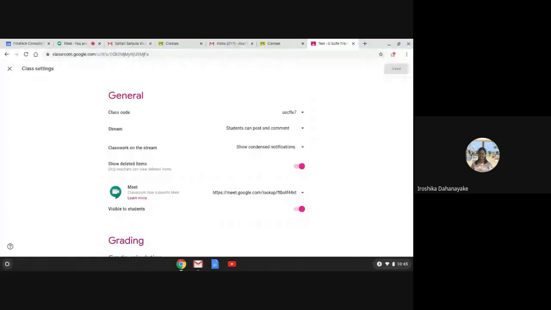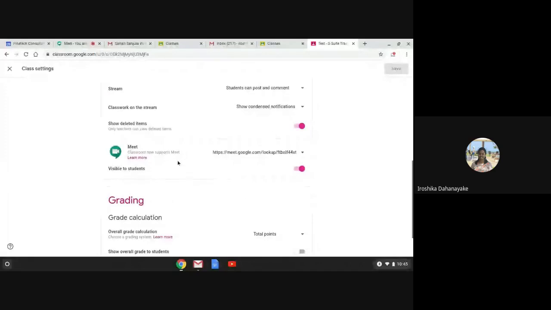And as I said to you earlier, there is one important option there to enable Google Meet in Google Classroom. This is very important. Before enabling that one, there will be a button called Generate Meeting Link. I suggest all of you to enable that one, and soon after you enable the Generate Meeting Link button, this link will be available here.